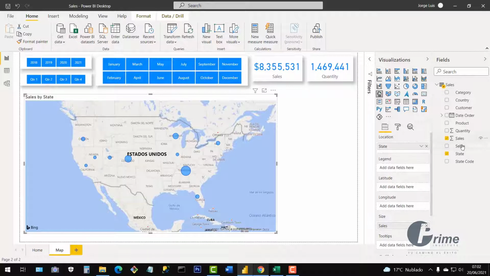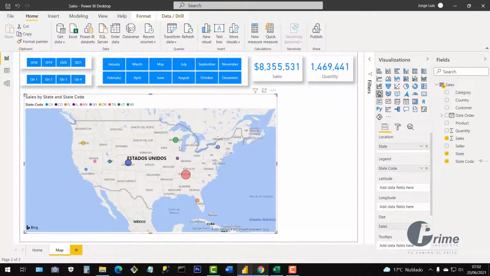Now on the legend, you can add this. If you would like to pull the same heading of state, you can also use the state code. You pull it to the legend, so this will make each bubble look like a different color, as you may see. Here at the top is the legend, and it says the colors according to states. So that's why it's used.